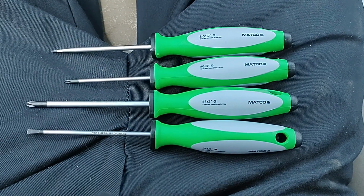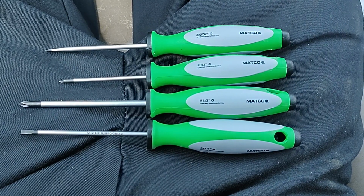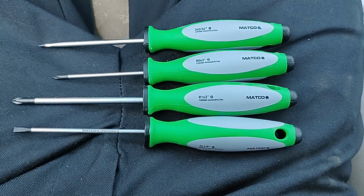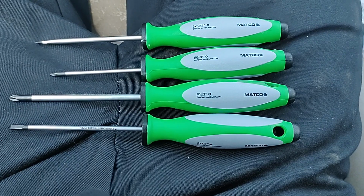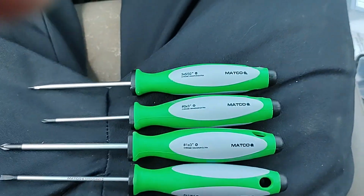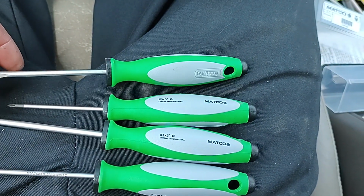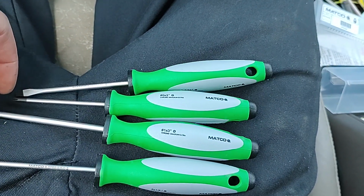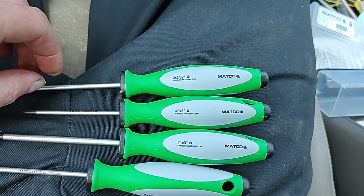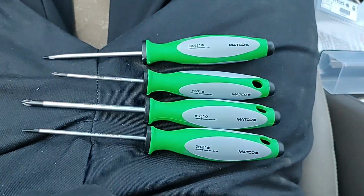When I had him order these, I was looking at his big sets, and they're pretty expensive. I think they're under $300, and I really wanted the blue. I think the blue handles look really cool, or red, but all he had was a high-vis yellow and this green color. But for 300 bucks, I don't know if they're worth it. Maybe Wit would be a better one, just to get just that brand instead of with the Matco name. I think a lot of the Matco rebranded stuff is way overpriced just to have the Matco name on it. And I know you're getting a better kind of a lifetime warranty, better service, but I feel like they really inflate the price a little extreme.